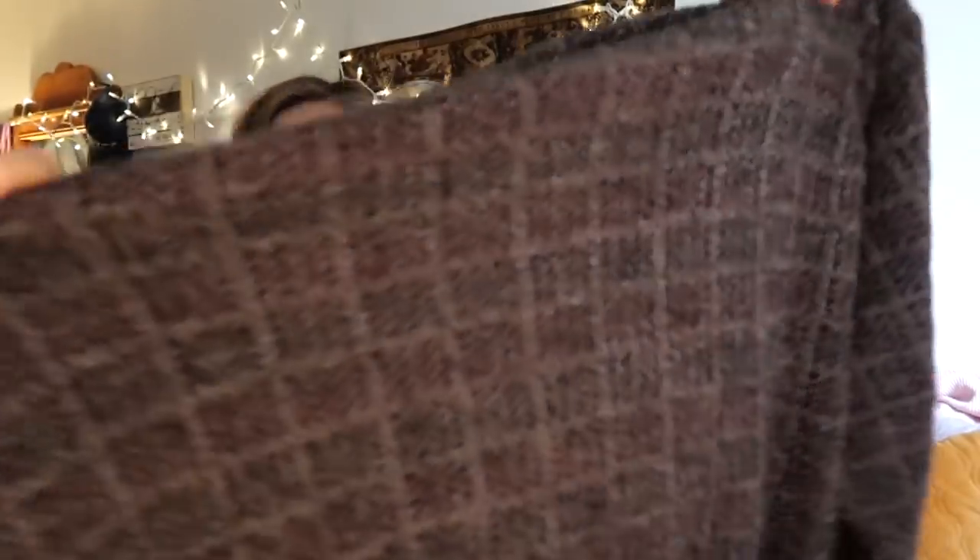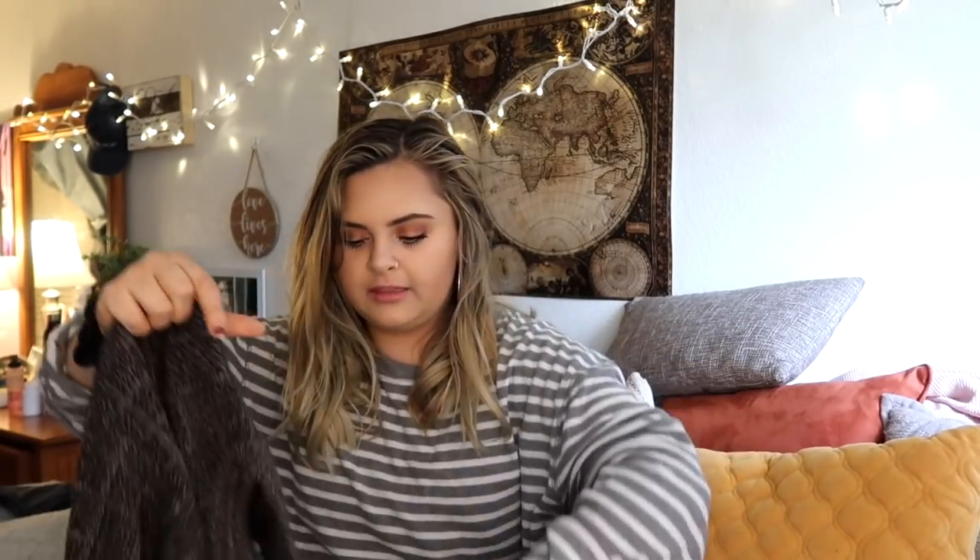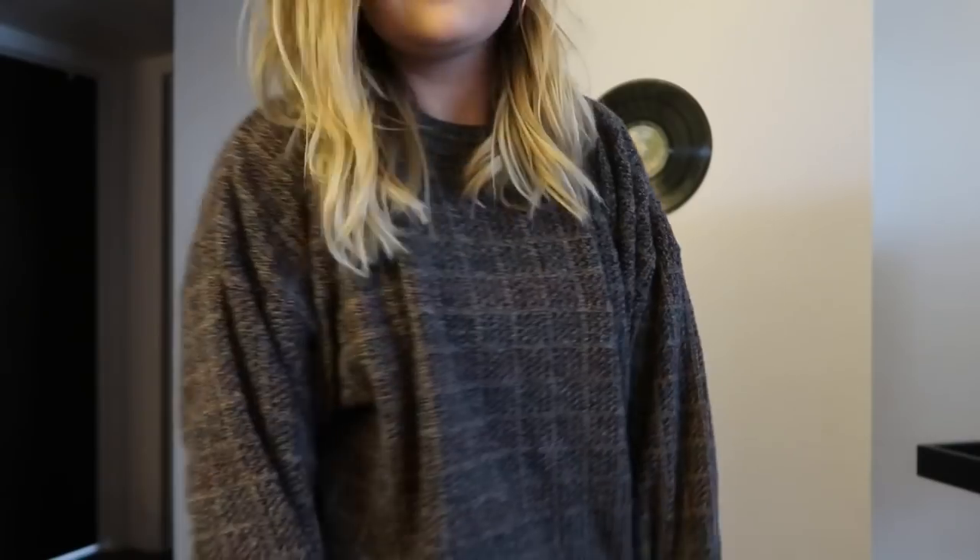Pretty much everything else I got is very wintery — just clothes for cold weather, because my style is basically sweaters. I definitely need to go look for some shorts and warmer weather things. This first sweater I like to call my grandpa sweater. It has this old man vintage print, but it's super cute with the sleeves rolled up. You can wear it with ripped jeans, blue jeans, or leggings — really cozy and chill. Ten out of ten, I got this in California.